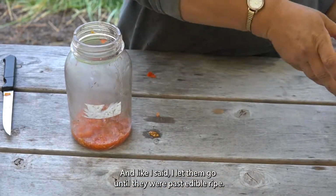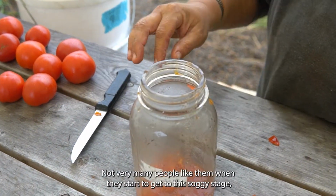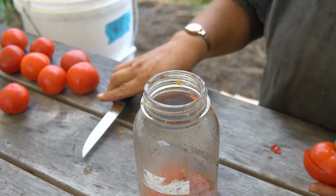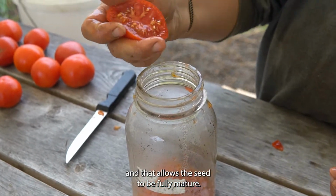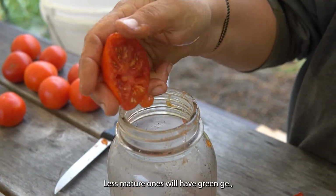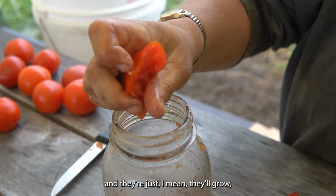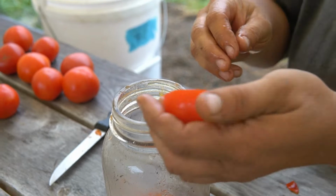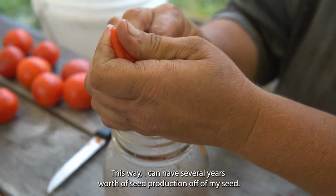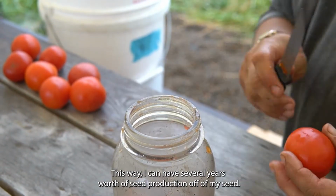And like I said, I let them go until they were past edible ripe. Not very many people like them when they start to get to this soggy stage. And that allows the seed to be fully mature. The gel in it is nice and orange. Less mature ones will have green gel. They'll grow, but they're not going to last as long in storage. This way I can have several years' worth of seed production off of my seed.